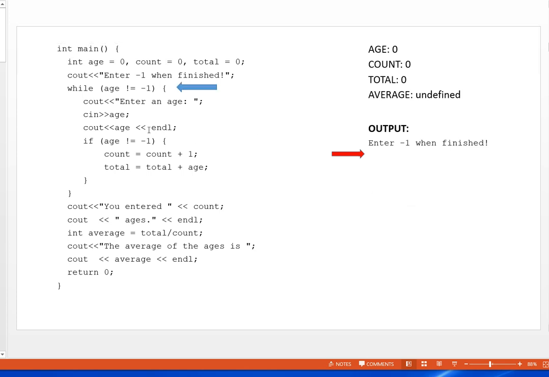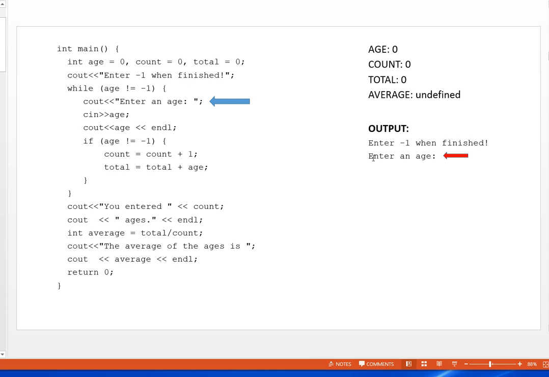Now let's go to the next line. It says while age is not equal to -1. Well, if we look over here, age is 0, so it is not -1, and so that means that we will go on into the body of this loop, which is what happens on the next step. All right, so here we are in the body of the loop. Here's the cout enter an age, colon, notice there's a space there.